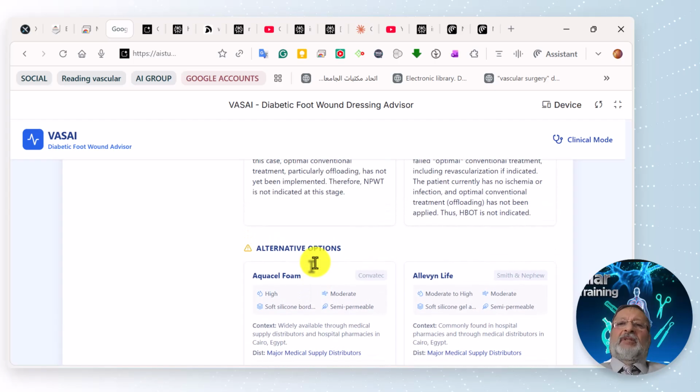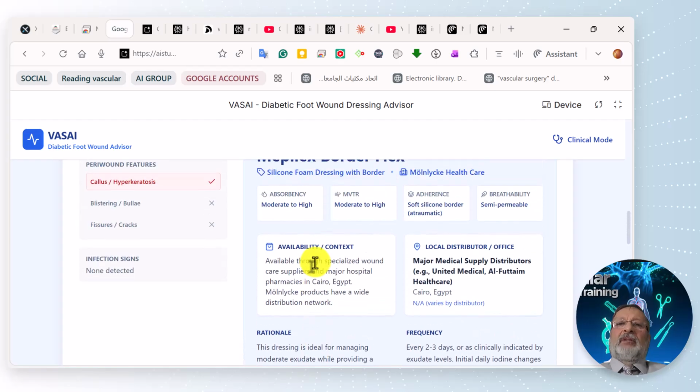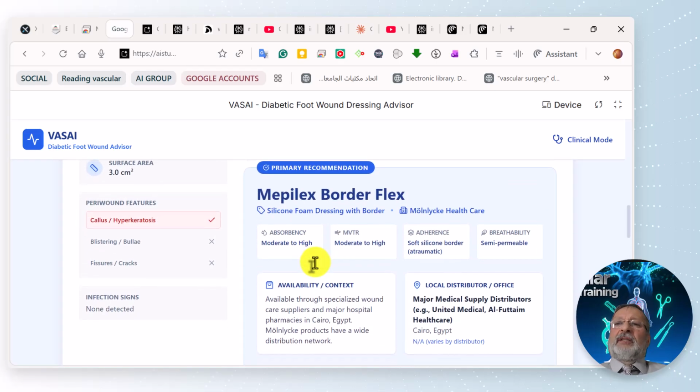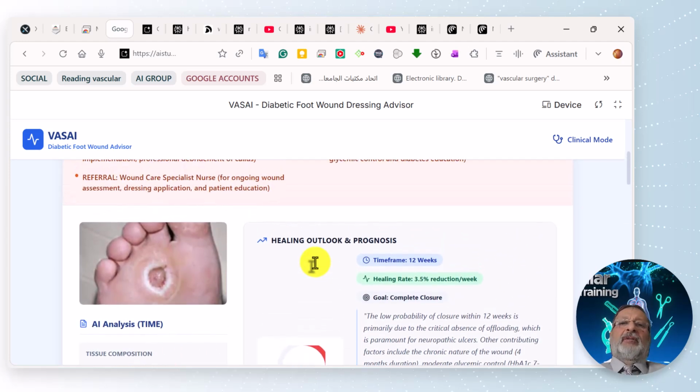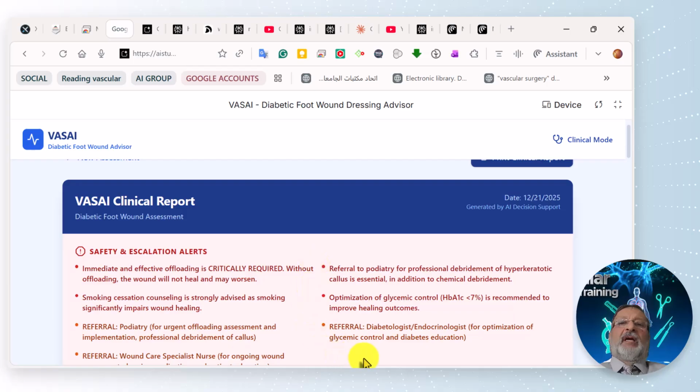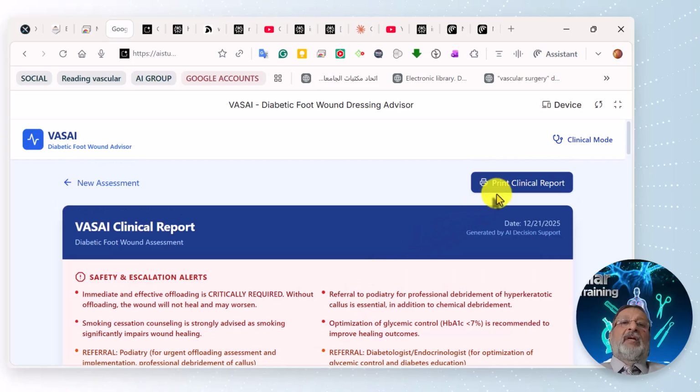You can search for the supplier near you, and you can know a lot of detail about the healing of this wound and the important risk factors, and you can print this report. I hope this tool is beneficial to my fellow surgeons. It doesn't take time, maximum 2 minutes to get the data in and get the response. Just with a connection over the internet, it gives you the best available advice for this diabetic wound dressing. I hope it is useful to you, useful to your patient, and I wish you all the best.